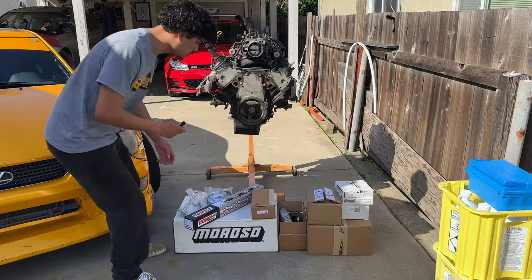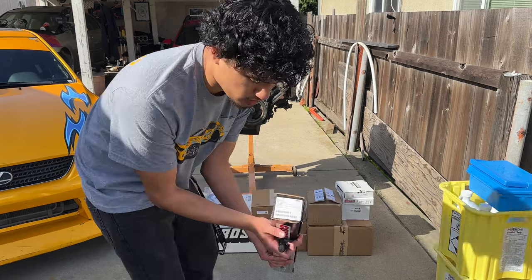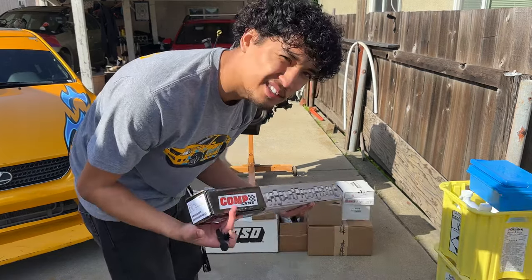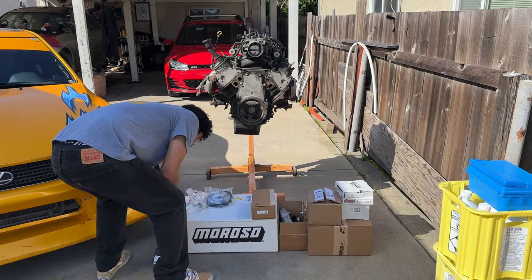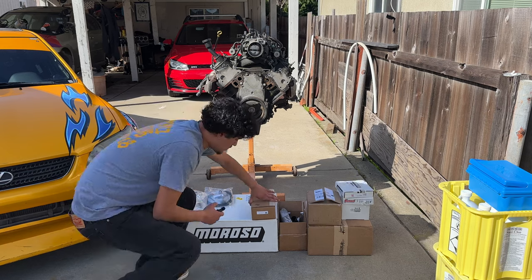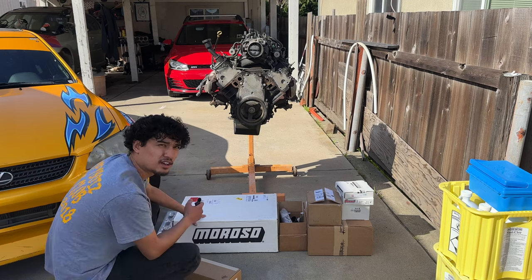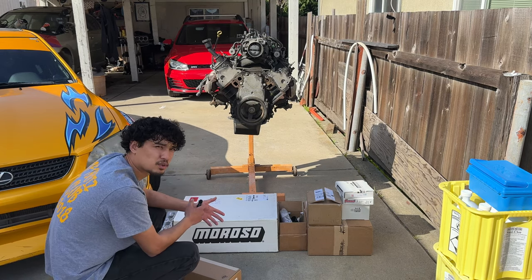So let's go. First things first, we got the NSR drift cam from Comp Cams. I'm pretty excited. I don't want to open it because I'm scared of opening. Other than that, since I got the Moroso front sump, that's what I gotta do so the LS can fit on the front subframe. Otherwise I have to modify the subframe, and I wasn't trying to do that.